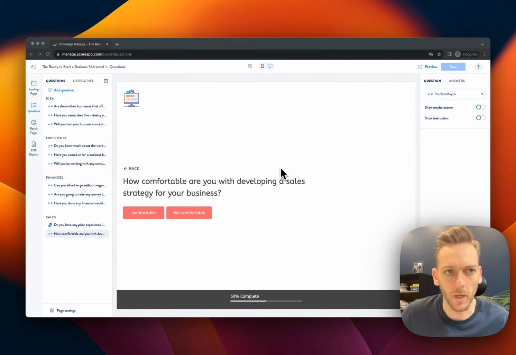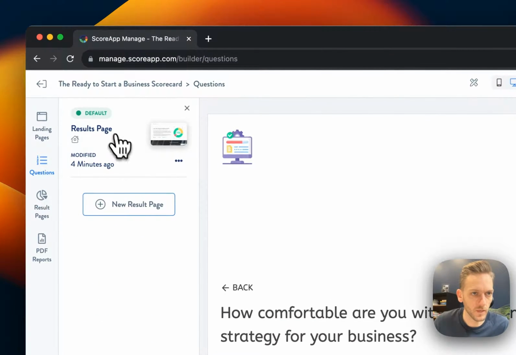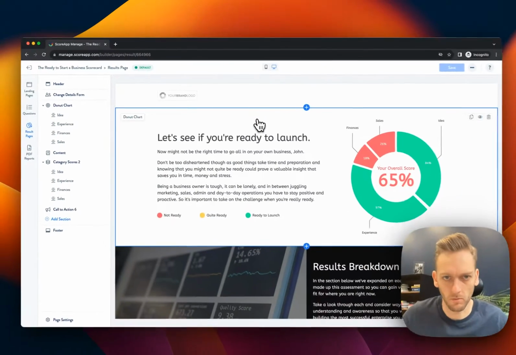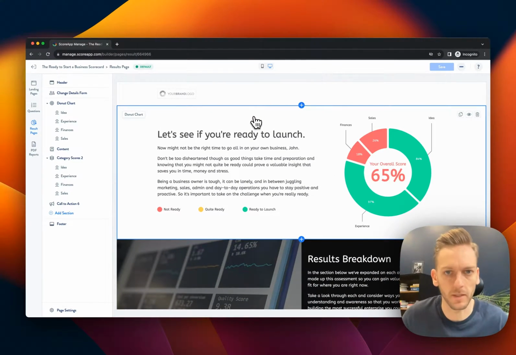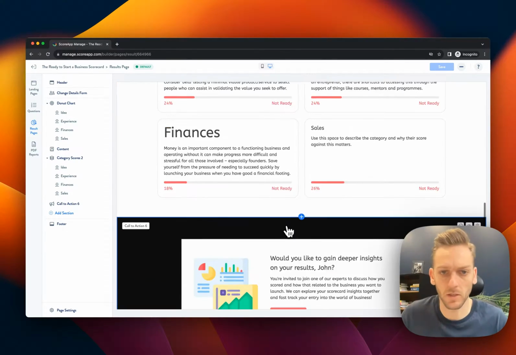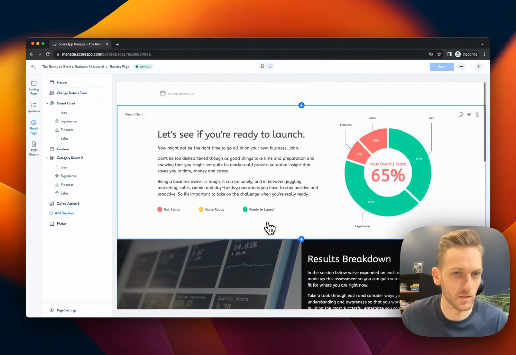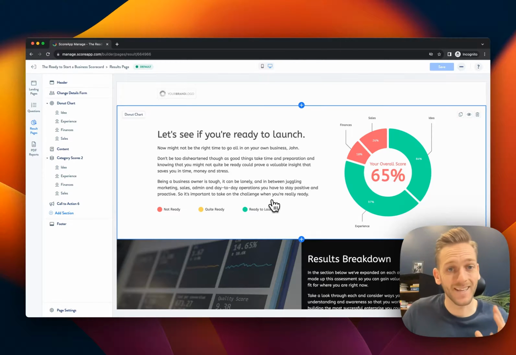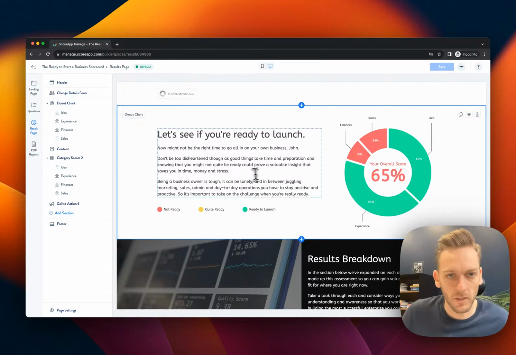So let's have a look at the results page. I can just skip straight to that over here, and I can go into the results page that's part of this template. Again, just like the page builder, I can fully customize this page. I can add sections, CTAs, colors, fonts. The key difference here is that we now have the context of the person who's just come through your quiz or assessment. So we know who they are. We know how they've answered the questions. We know how they've scored. So the content can adapt based on all of that information that we've got. Let's dive into how you do that.